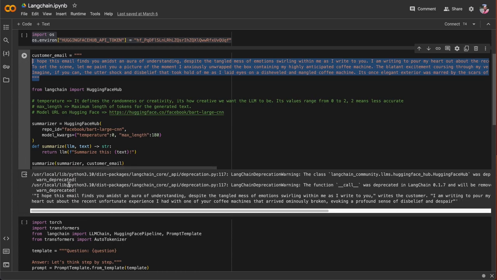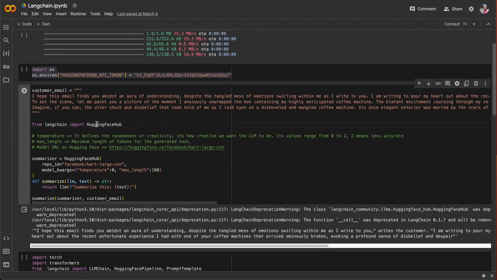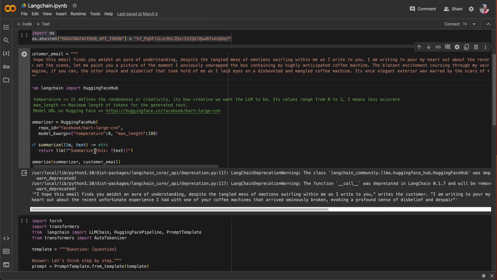So this is the first part of the demo. If you want to know more about this specific model, you can go to this link and read about this model. Now this is the first part. We have just created a kind of hello world example using Langchain, where we are asking the model to summarize a text for us.